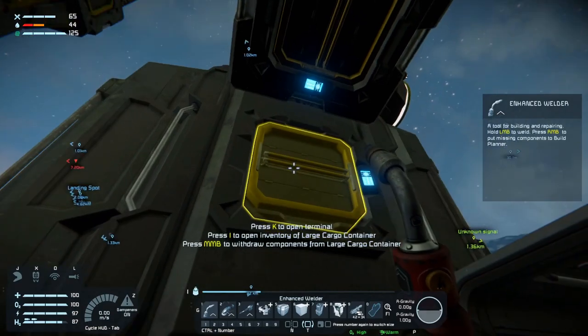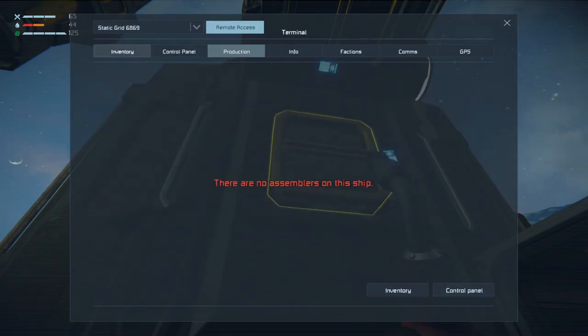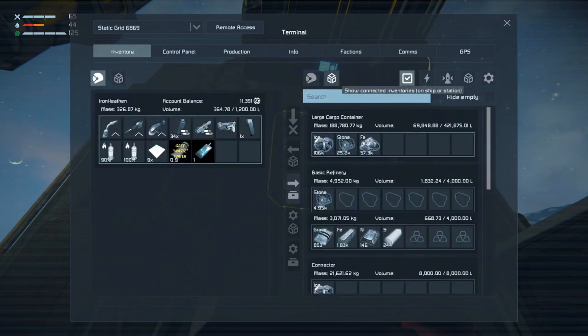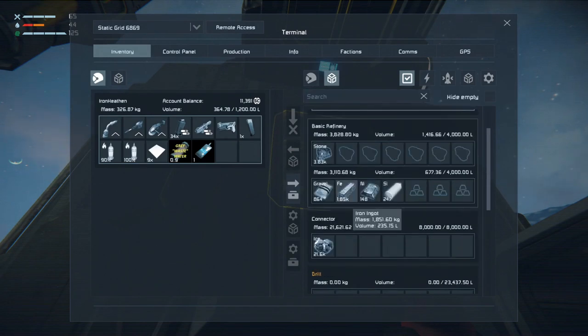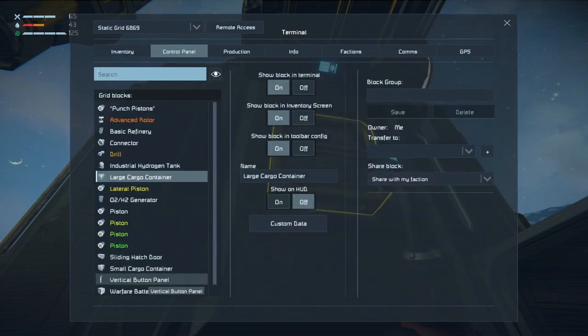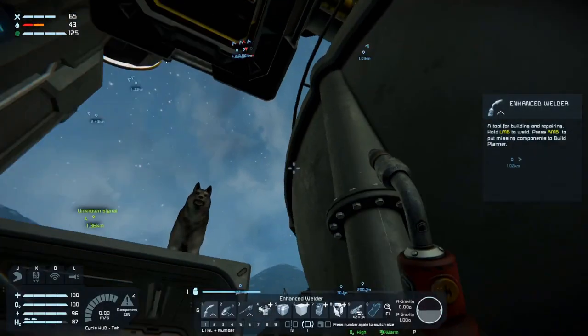So, what are we looking at here? Production inventory. 50k iron, 22k stone. I got a basic refinery attached to it, so we're just raking in the materials. Plus a small cargo container still has extra stuff. And my hydrogen tank is at 11%.